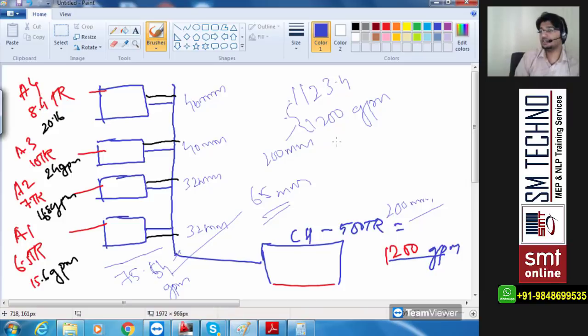65 mm is better. Why? Because we are saving the cost on the material of the pipe. Is it clear? We have to check the initial as well as the running cost. And in chiller, we know that the machine is having the least or most less maintenance cost. Why? Because initially everything is going to be set up in the design. It is not like the DX system or the other central AC ductable package systems.